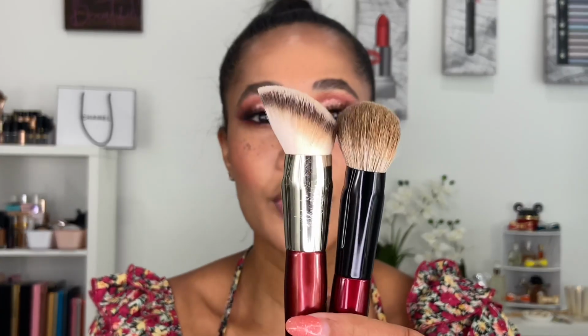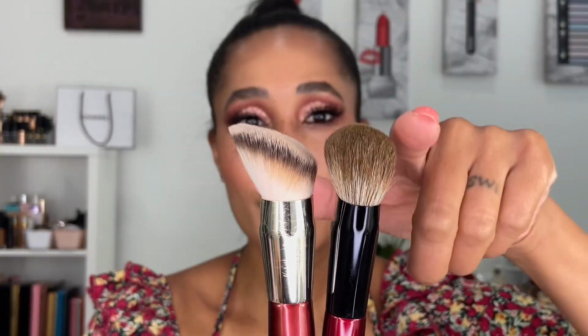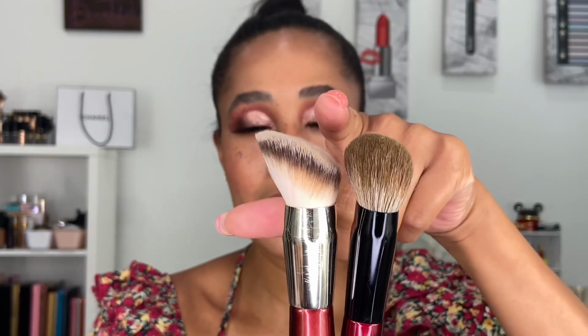This brush is going to be your typical foundation brush, and when comparing it to my favorite BKB 101 brush, one of the things that I love about this brush is that it blends in foundation so quickly, but so well, and I love the angled hairs. So when looking at both of these brushes side by side, the Sonia G brush obviously is not as angled as the BK Beauty brush, but there is a slight angle.